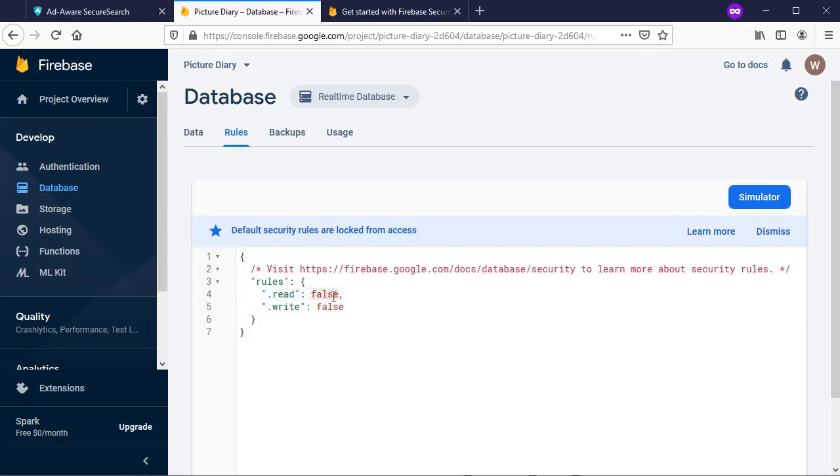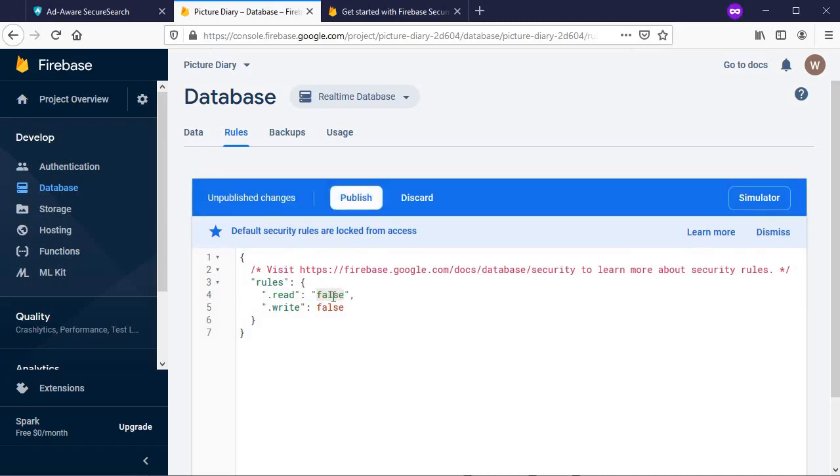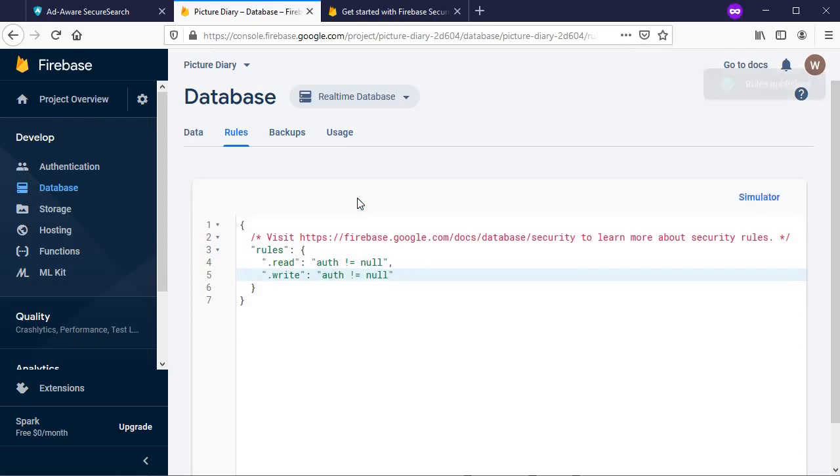So to write that in this rule format for Firebase, we simply say auth, and it's a string, so make sure you put your quotes, is not equal to null. Allow applications to read if authentication is not null, is essentially what that means. And we'll copy it and we'll throw it here. And that's it. That's all we have to do for our rules. We can publish. And now we can go back to the data tab.